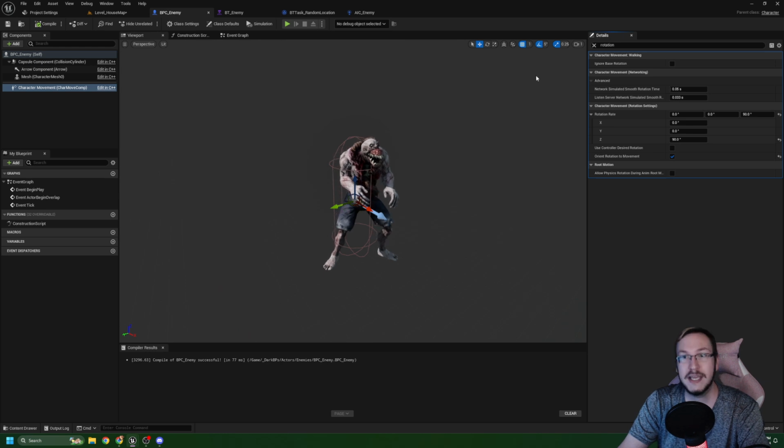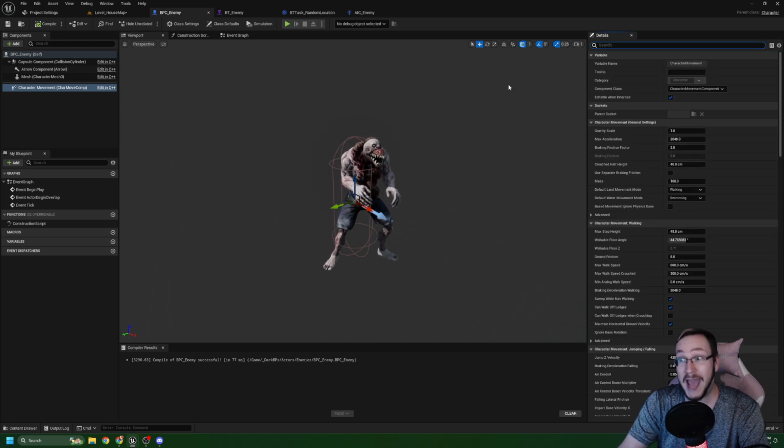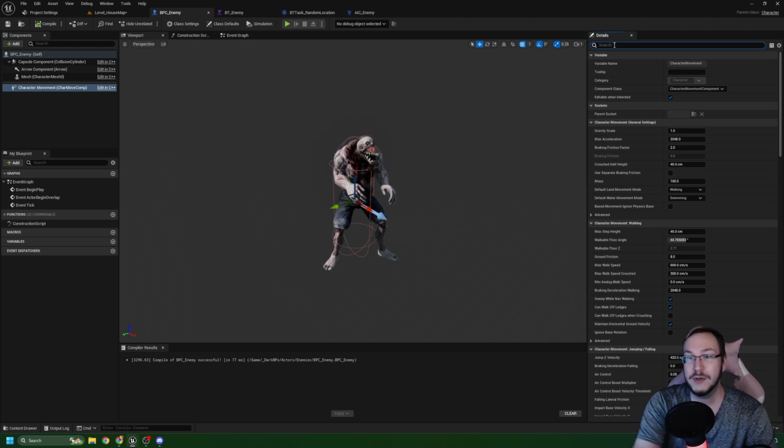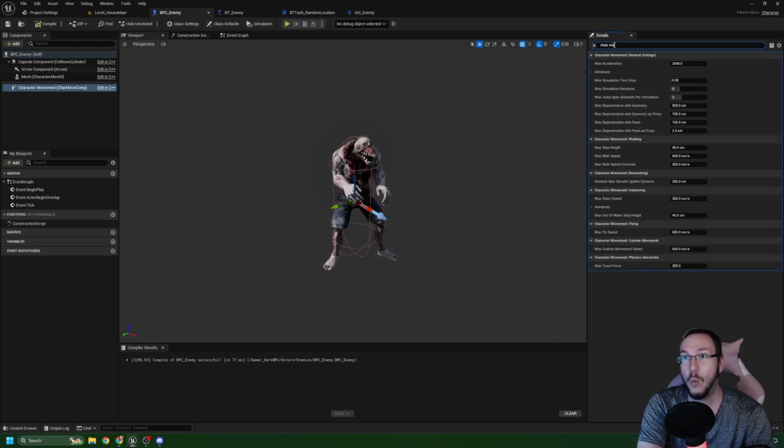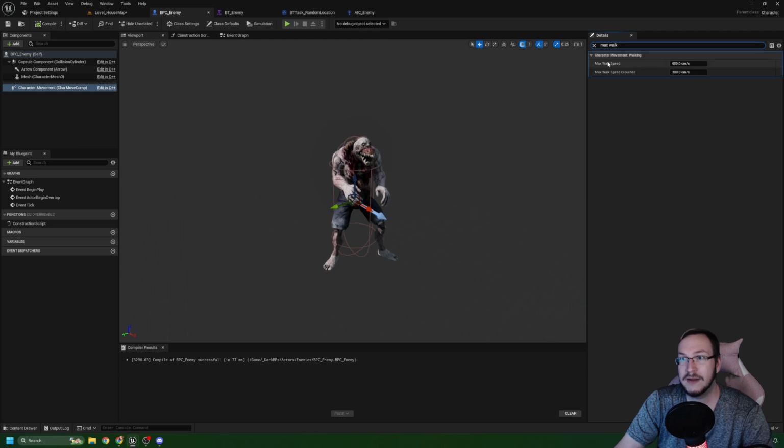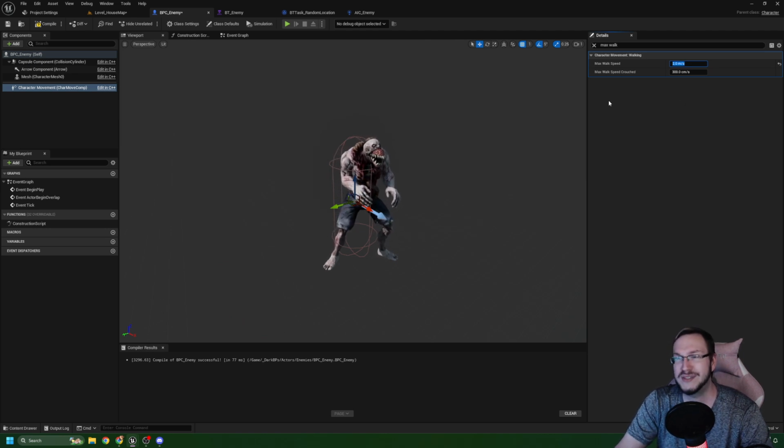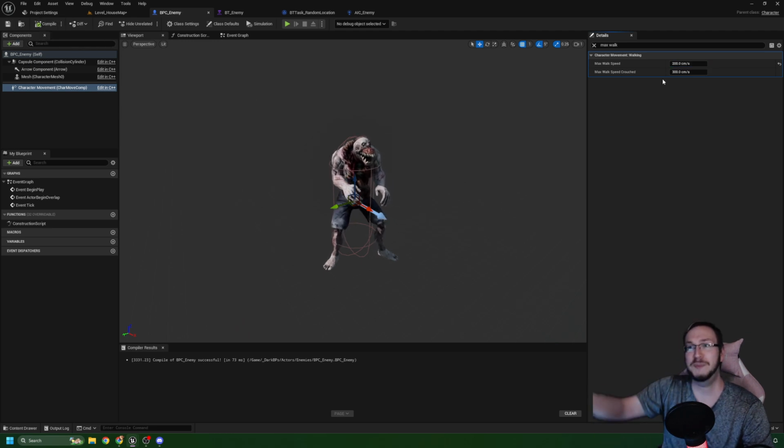And one last thing, because I want it to be easy to actually see this thing, because as you saw, it was sprinting around like crazy, I'm going to change the max walk speed. Right now it's set to 600. Let's set this to like 200. No, not 2. Wait, what? Hold on. Why did that switch? It switched to MS. Why did it switch to MS? I actually don't know. I didn't do anything. Whatever. 2, because 2 is, I believe, 200 centimeters. Oh, and then it switched back to 200.